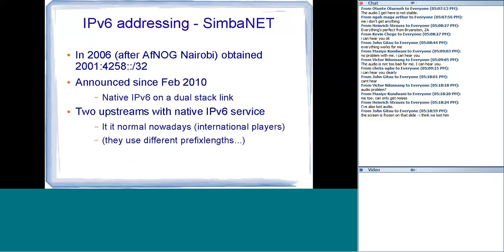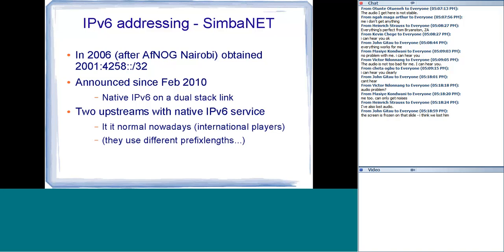And since February 2010, the block is announced globally, and we basically have the global internet connection on V6 as well over a link with our upstreams that is dual stack, as it should be.